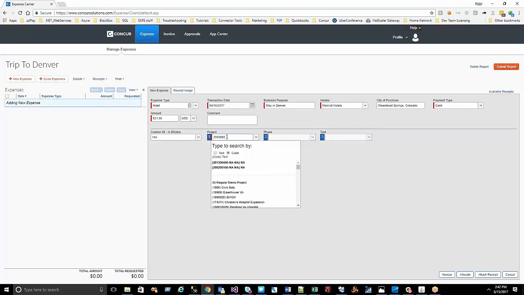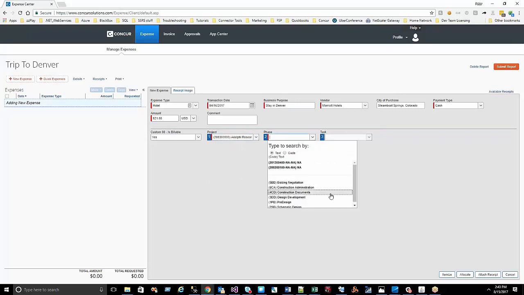And digging in, I can find my project number in the list that the connector has propagated up from Deltek Vision. But I can see right off the bat, the phase I need to put this expense charge to, it's not there. I should have a phase 07A that this expense, this hotel, needs to be charged to. So I'm going to make a quick call to my accounting department.